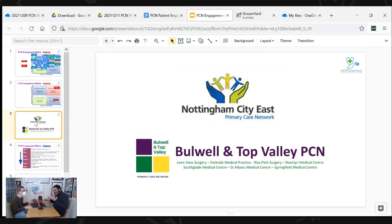patient engagement over COVID? So with patient level engagement, I think we've done a couple of things. You talked about the logo. Our logo was actually created by one of our patients, and we ran a competition when we started off as a network to create the logo. It was a community sourced one, won by one of the children from our network, and a really nice interpretation that we've just tidied up with a little bit of professional artistry. It is basically the same, it just looks a little bit smarter, that's all.